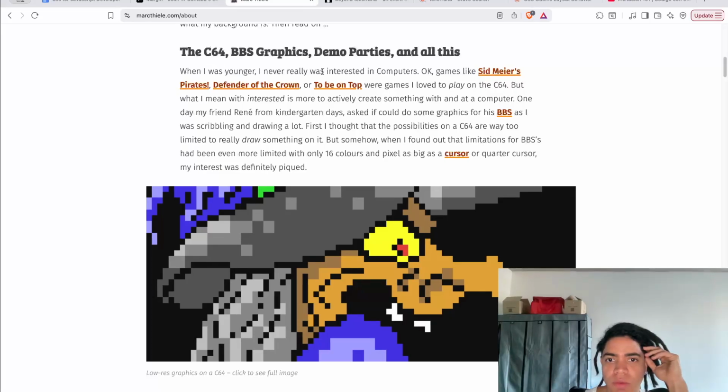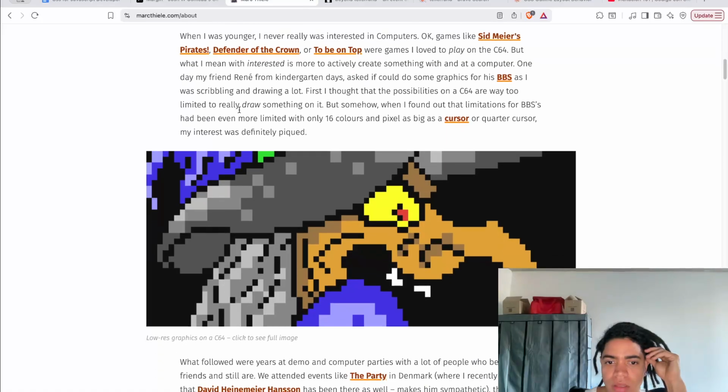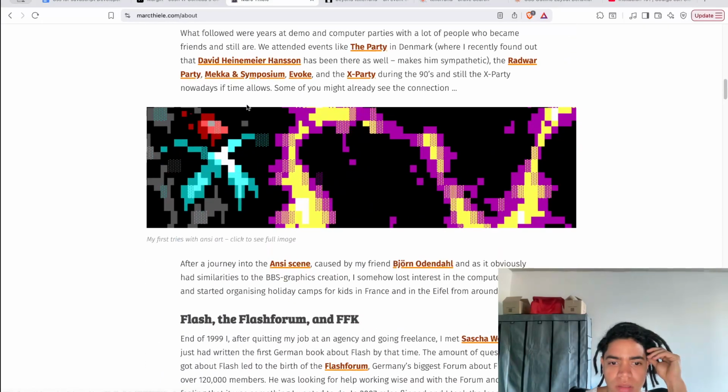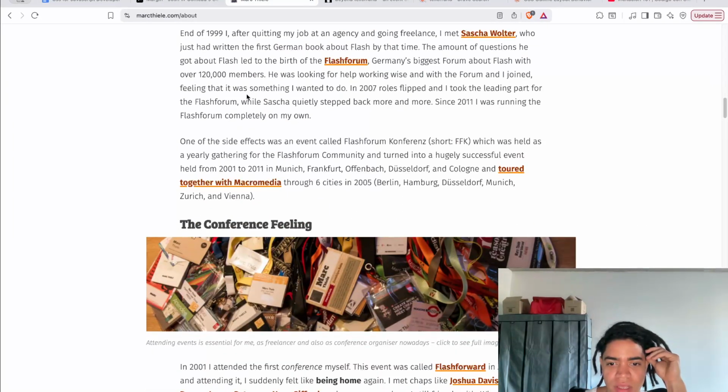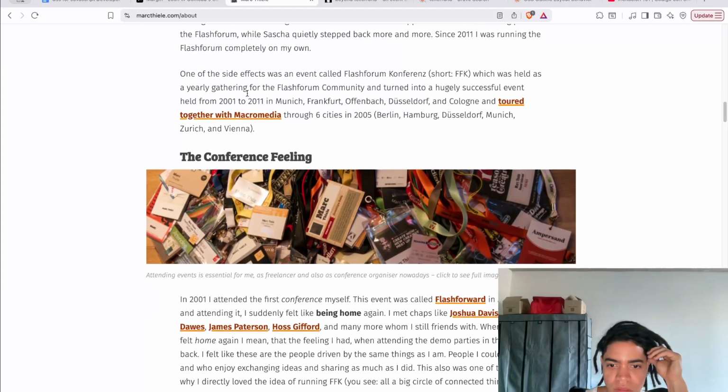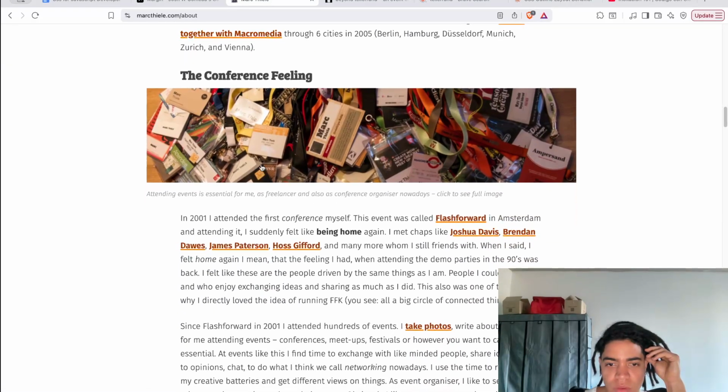I really never was interested in computers, okay, games like Sid Meier's Defender of the Crown. Okay, this is how he got into this. Flash forward to Amsterdam and attending, and I suddenly felt like being home again. I met chaps like Joshua Davis, Brendan Dawes, James Patterson, and Haus Gifford.